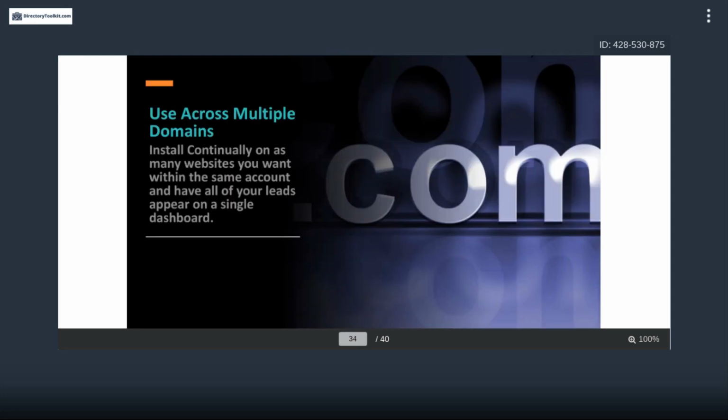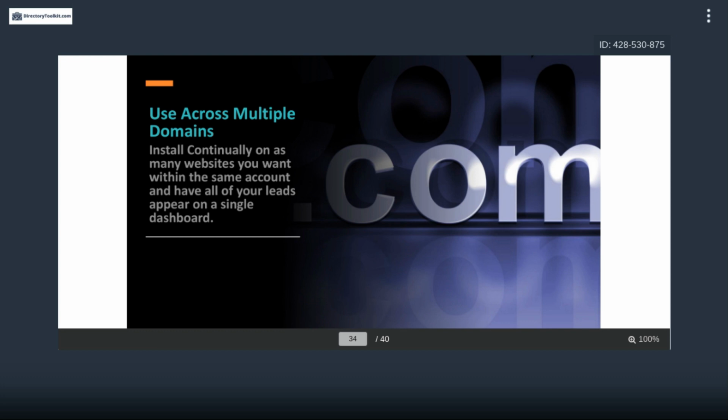Not only are most chatbots normally one and done for customizations, they're also usually limited to one domain, right? Or you buy it for a particular business and domain, and then it's stovepiped. Or if you can add multiple domains, they're each a separate account or sub-account, stovepiped within their own domain. Continually lets you use that script across multiple domains, and we're talking unlimited additional domains.